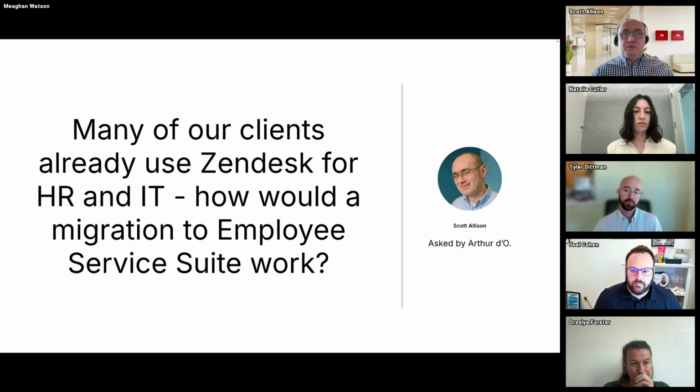It's entirely up to you. But if your instance is purely for employee service use case, migration to the Employee Service Suite is simply a billing change on our side. If though you have an instance that's mixed use case, maybe you've got both customer support and internal employee support in the same one, well, that can be a little more complex, but just talk to your account team. They'll be able to advise you on the best approach to take. And I'll just say, if you don't know who your account team is, just reach out to our advocacy team, and they'll get you in touch with the right people.